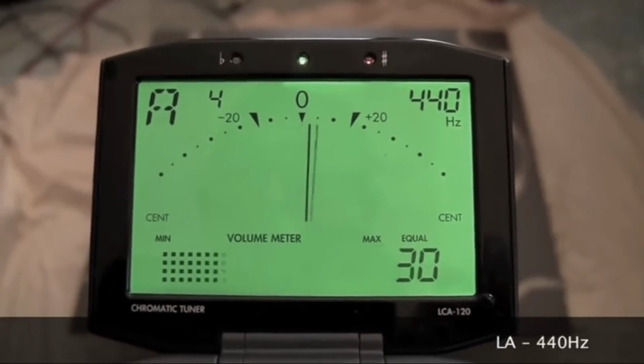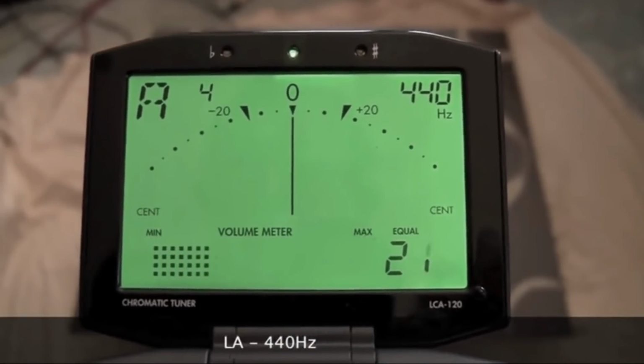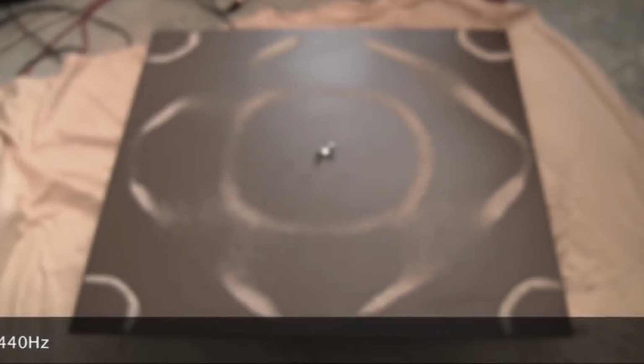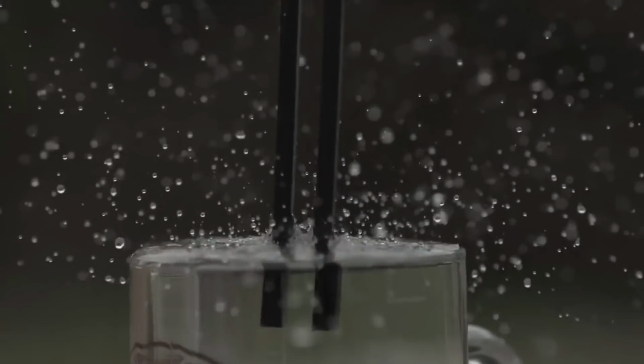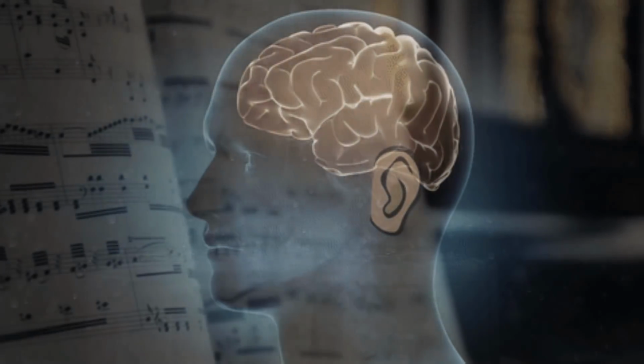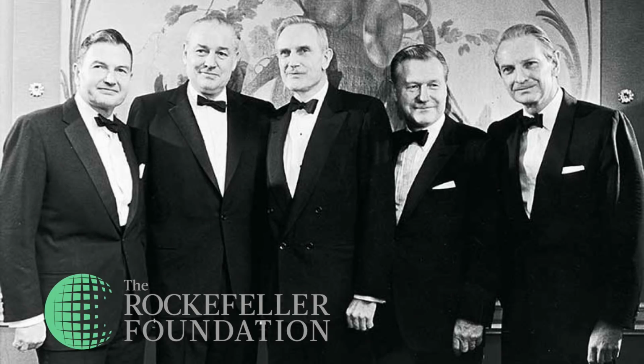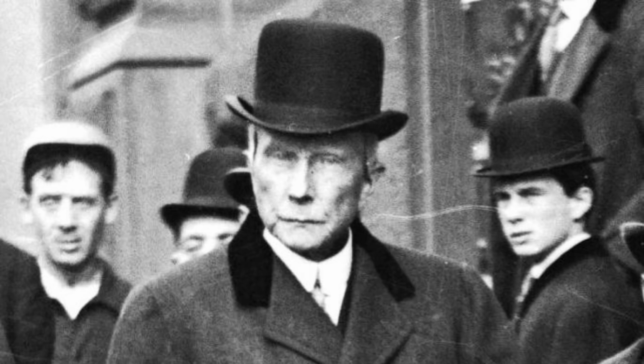These destructive frequencies entertain the thoughts towards disruption, disharmony, and disunity. They also stimulate the controlling organ of the body and the brain into disharmonious resonance, which ultimately creates mind control. Some suspect that the Rockefeller Foundation had an interest in making sure that the United States adopted the 440 Hz standard as part of a war on consciousness, leading to musical cult control.